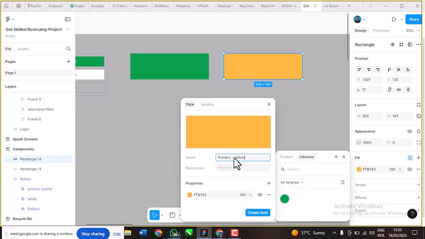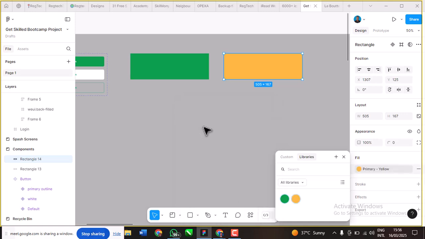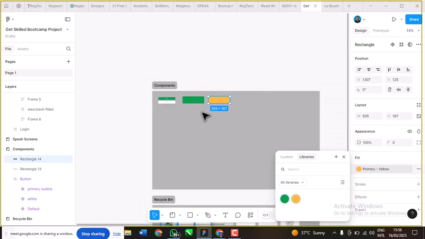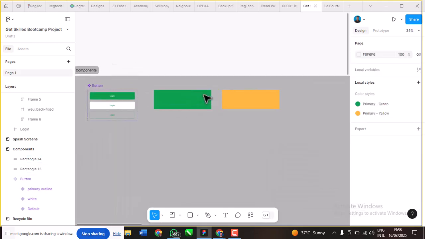Let's say yellow. It's for branding too, but it will take 20% of the branding. So this is my description. There are other colors that we can create.